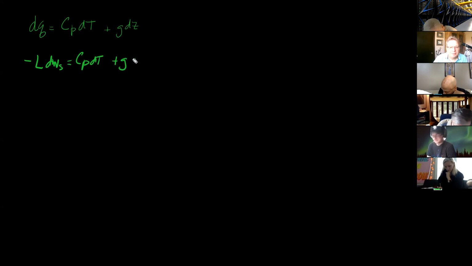Now remember, what is the heat in this equation? Normally it's 0, because we do it adiabatically. But that's dry adiabatic. This is now wet adiabatic, so it is the latent heat. As the capacity is changing, it's how much is condensing. Remember, W and W sub S are the same when the air is saturated. Equals Cp dT plus g dz.